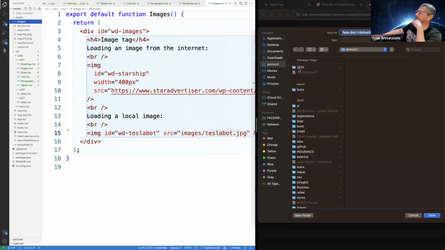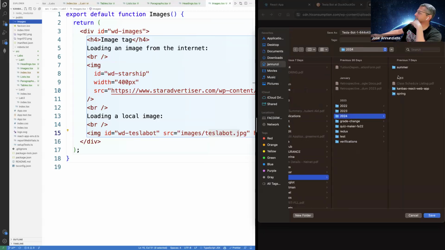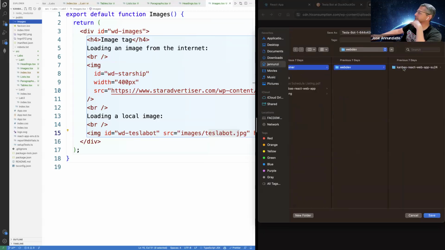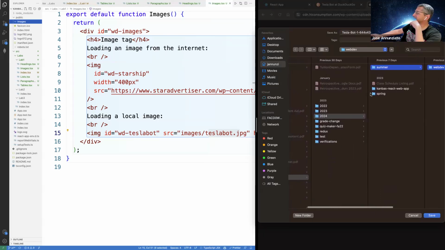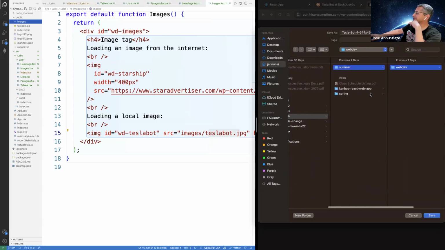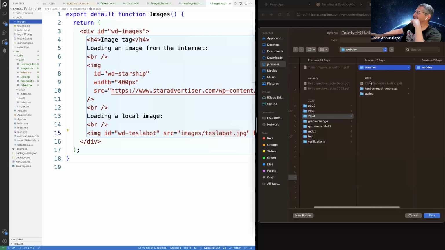So that is, let's see, in the NEU 2024 summer web dev. Oops, no. Summer. No, that's not it.